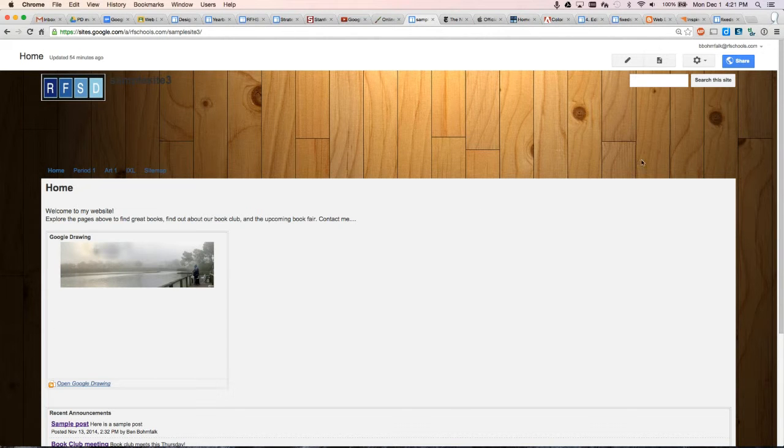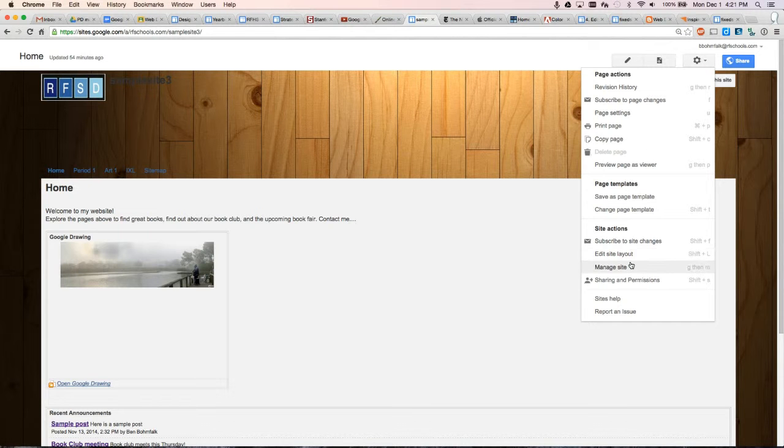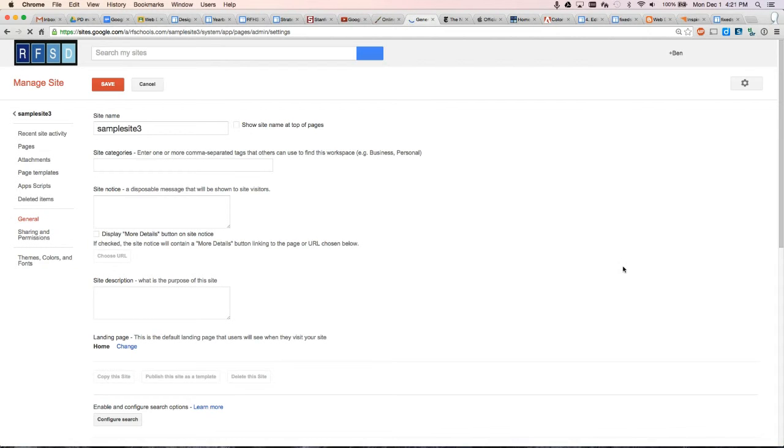So now we have a site with a background image that wraps all the way around the site and a content area with a color in it, white, that's 90% width of the site. And we edited both of those under the Manage Site area and the Edit Site Layout area. Just show you a couple more things that you can do to add some interest to your site.